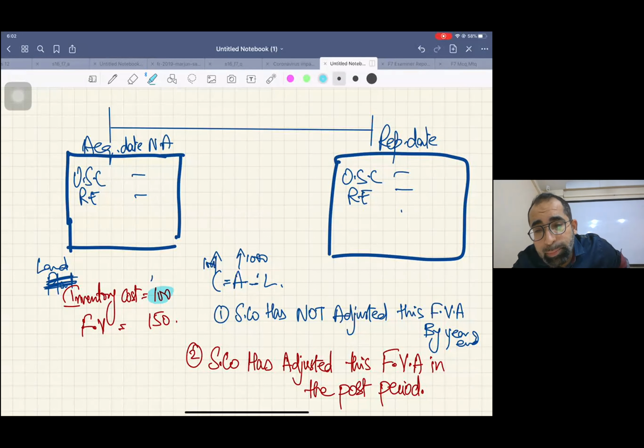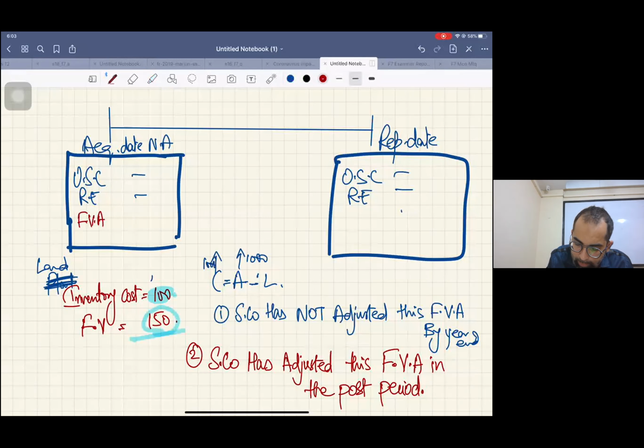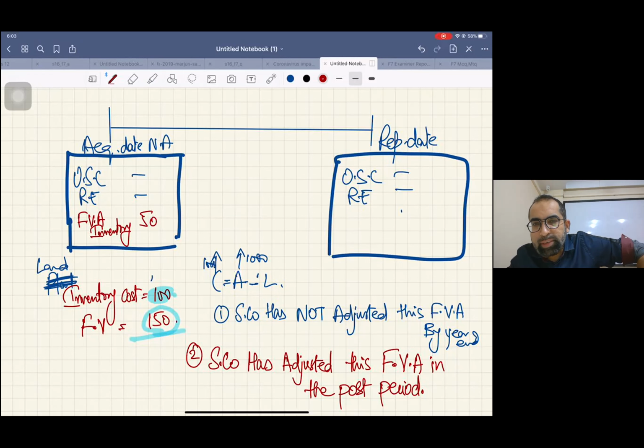So when we bring the complete subsidiary to fair value, we also need to bring inventory to fair value. Remember this, don't forget. So now what P company accountant did: 100 was the cost and the fair value is 150. So there is an upward fair value adjustment of inventory, FVA 50. Done.